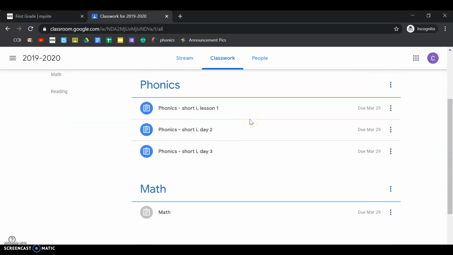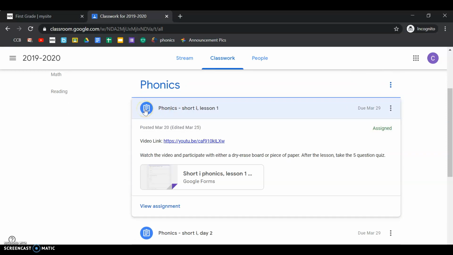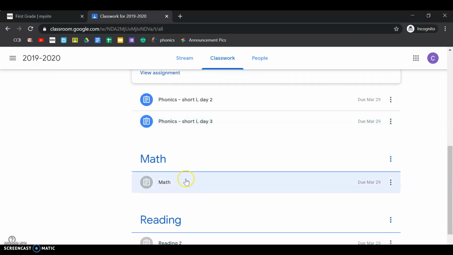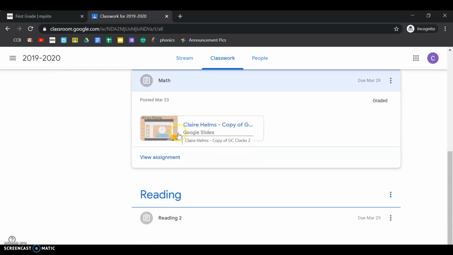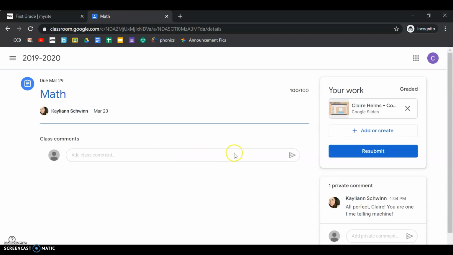So let's go into a phonics lesson. So I'm going to click on this one, and it's going to tell you to watch this video and then take the short quiz at the end and then turn it in. But if you were doing, let's say, math, I could view assignment. And then I gave you any instructions over here. I haven't given any instructions because the kids know how to do that, and their work is over here. They do this every day at school, so they know what to do. But just in case you want to know what to do, their work is attached here.